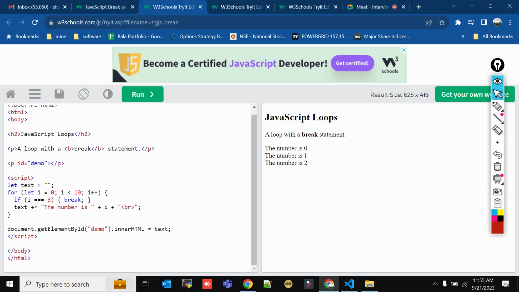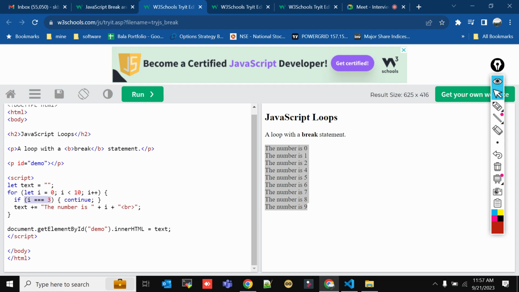So instead of break, if I put continue, now think and guess the output. What happens? 0 is added here, 1 is added here, 2 is added. When it becomes 3, you put continue.